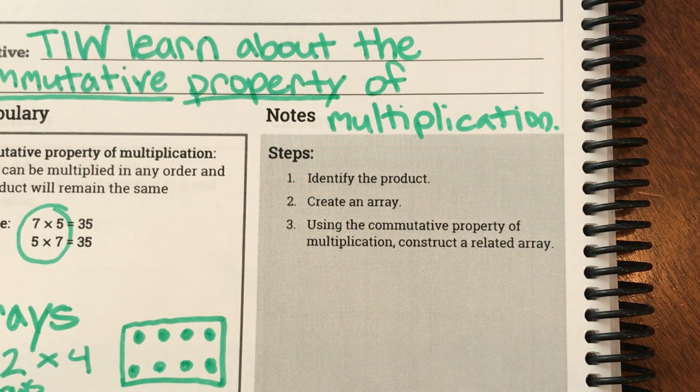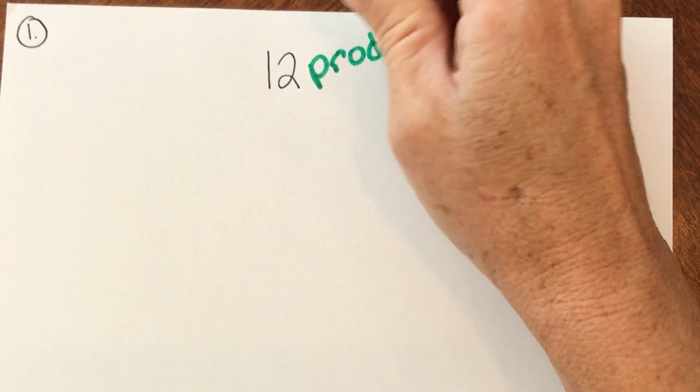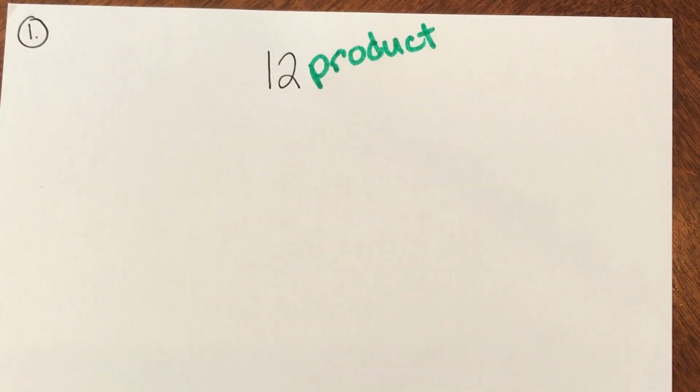Okay, so here is my first problem, which is a little weird because they just gave me a number. So they're just giving me the number 12. Okay, what they want me to do for 12 is supposed to be my product. They don't tell me that, but 12 is my product, which remember then means it's my answer. Oh, I'm sorry, friends, I should be writing in a red pen. So 12 is my product, which means that I need to come up with the factors. Okay, now that means I need to draw an array that would work.